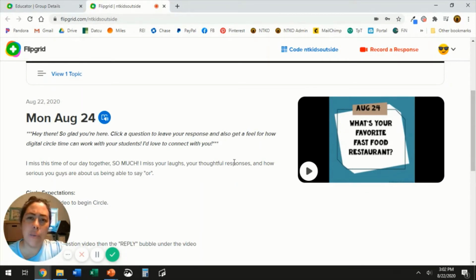I could have left it the old way, but then my response got bumped at the bottom, and a student logging in after people responded wouldn't see my response, and I wasn't starting circle. So I just really wanted to keep the same expectations they would see in the classroom. So that's why I changed all of this.